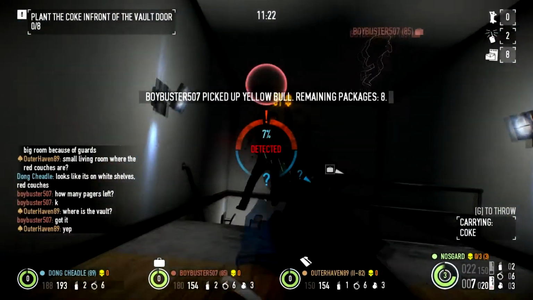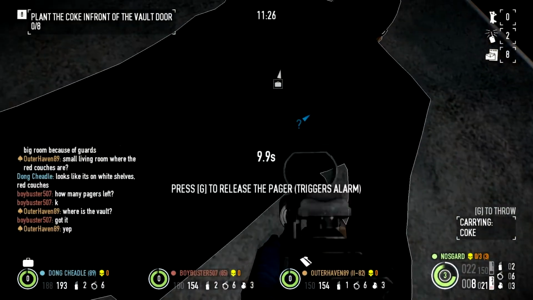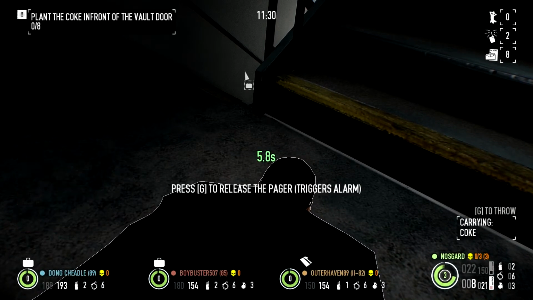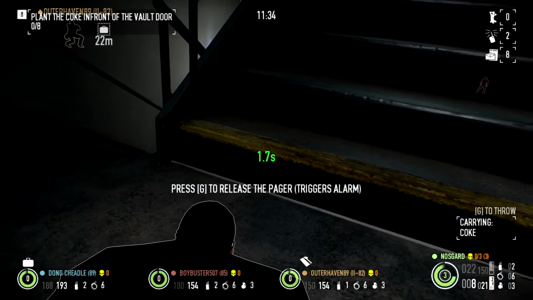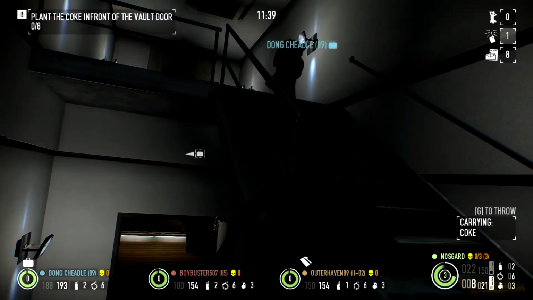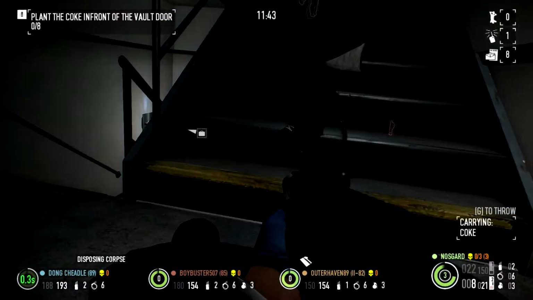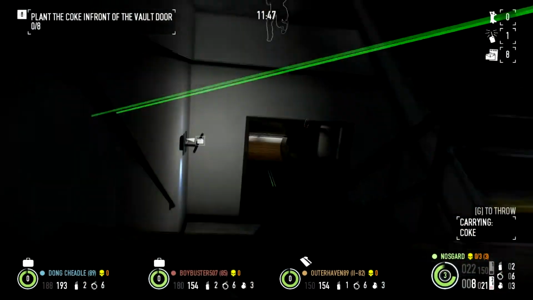Now that you've taken a hostage, the police assault is going to take more time. Pager 3, again. No flashlight on a staircase. Boy, can you come get this body for me? It's right on the staircase. Easy to get. Or Dong, someone. You're holding a bag right now, Dong. Thank you.